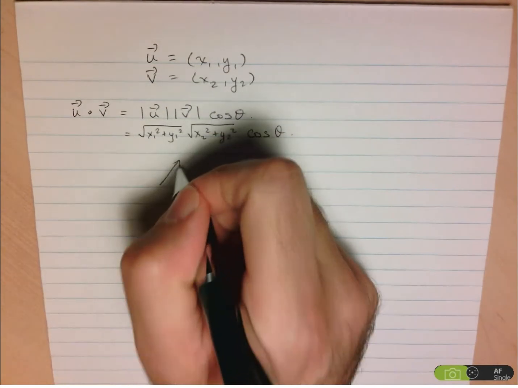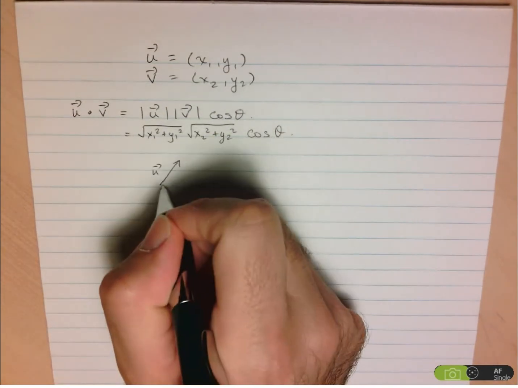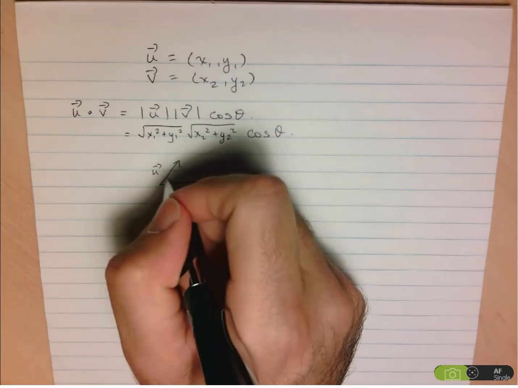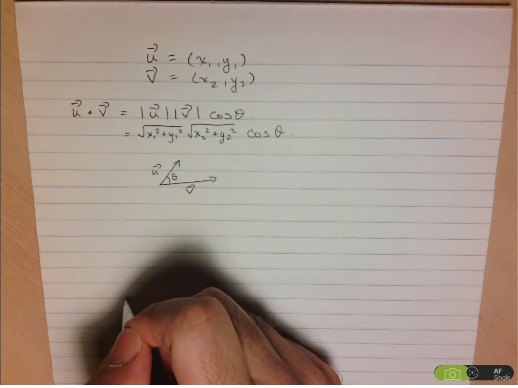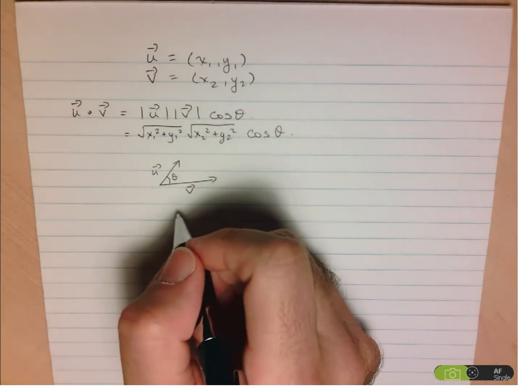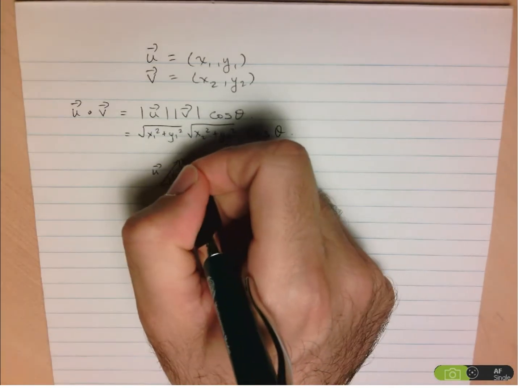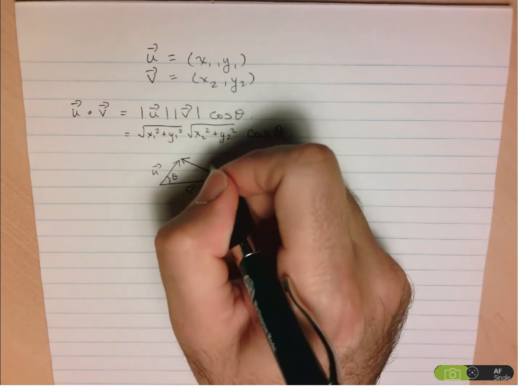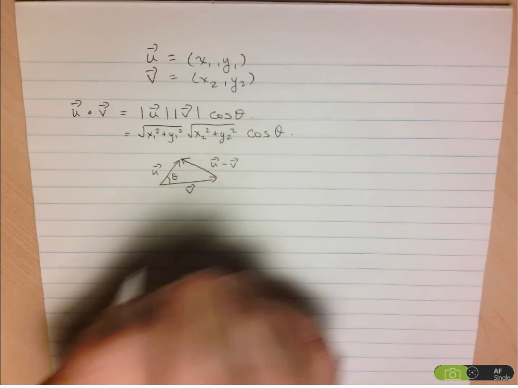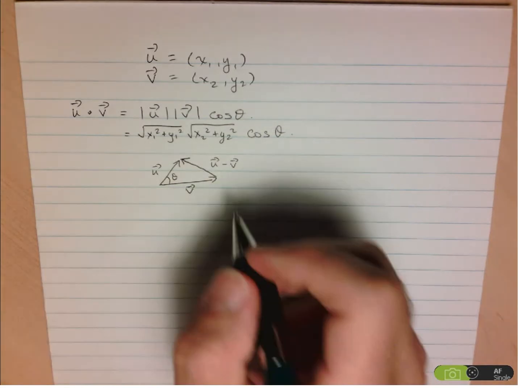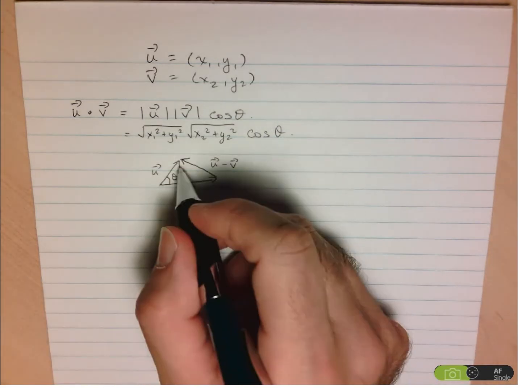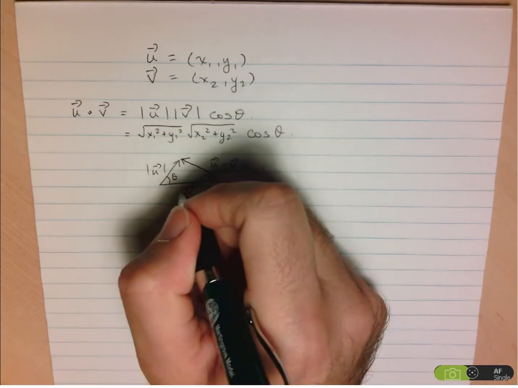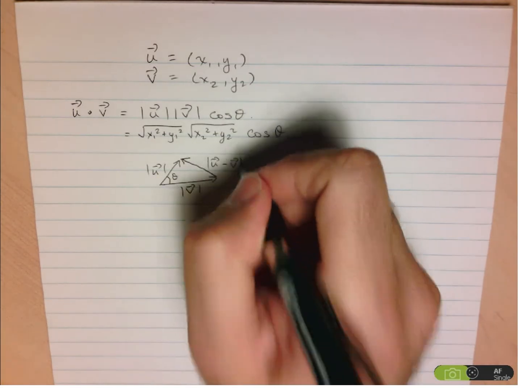And what I'm going to use is a little diagram to help me out. So if I've got my two vectors placed tail to tail, okay, and I have the angle between them, I realize that I can form a triangle. Okay, let's take this vector here, which, since I'm going from v to u, would just be the vector u minus v. Okay, so like I said, trigonometry seems to be a good way to go. So I don't actually want to work with the vectors themselves. I want to work with the magnitudes of the vectors.